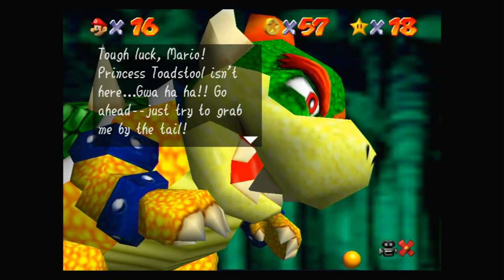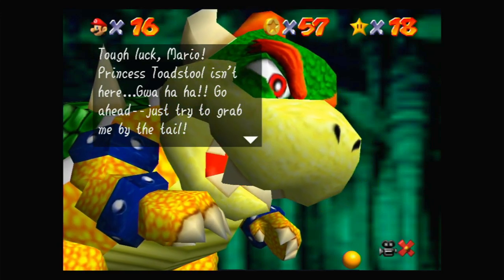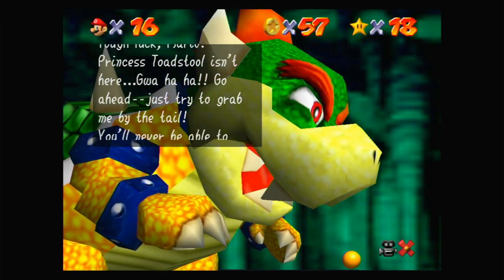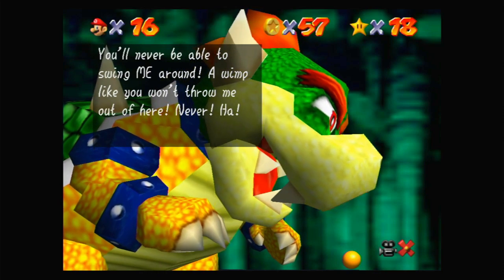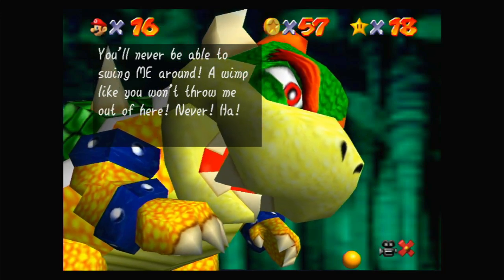Tough luck, Mario. Princess Toadstool isn't here. Gwahaha. Go ahead, just try to grab me by the tail. You'll never be able to swing me around. A wimp like you won't throw me out of here. Never, ha. Huh?